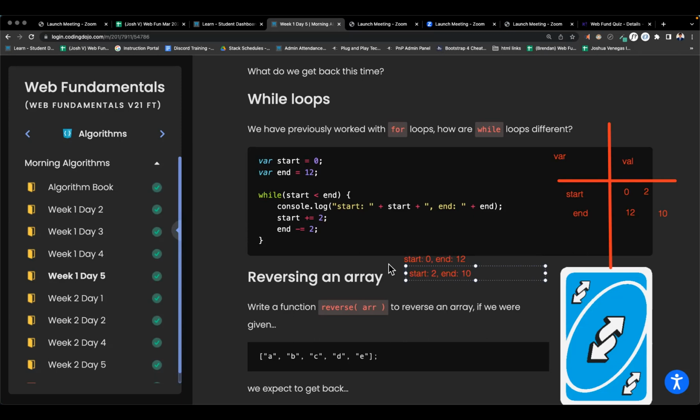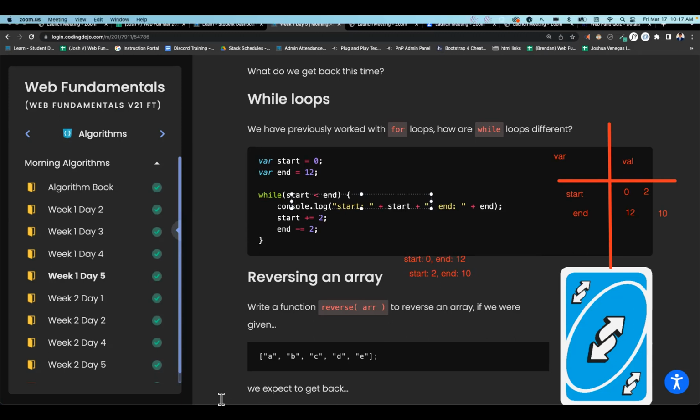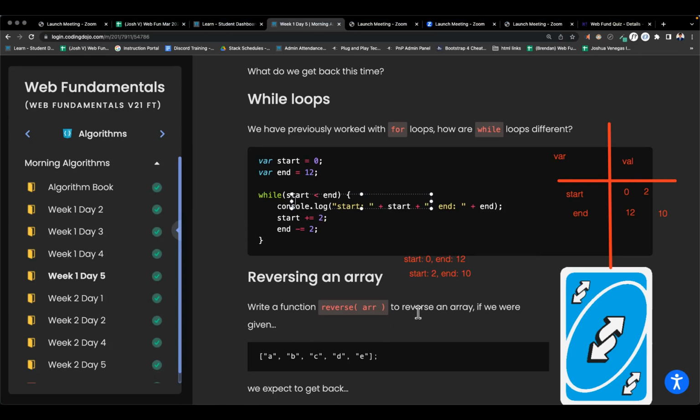And it will go on until start is no longer less than end. So at what point would this stop? Maybe when start is 6 and end is 6. Yeah. So when they both reach 6, then start is no longer less than end. And this would have ended.